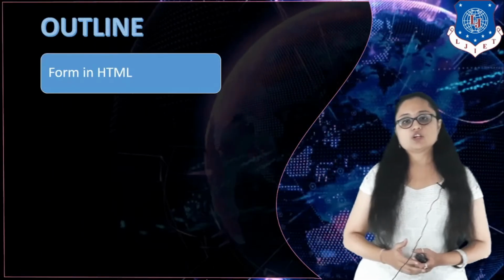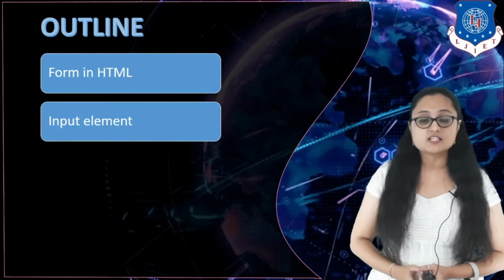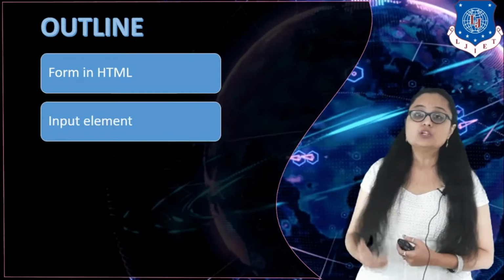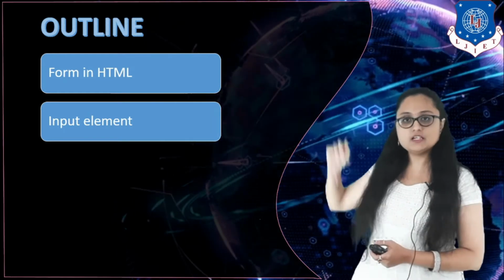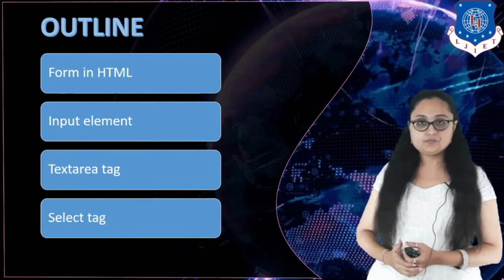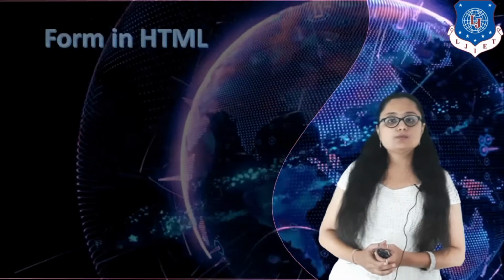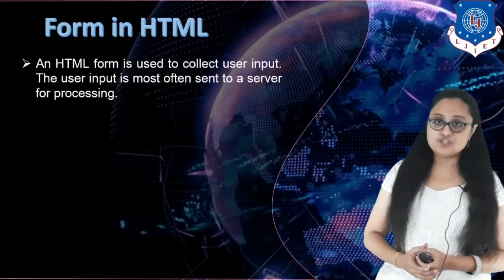So let us start with today's outline. The first thing that we are going to study is what is form in HTML. Next, we will study all the different input types that are possible in a form. Then the textarea tag, and the last is the select tag in form. So let us jump to our first topic, that is form in HTML.